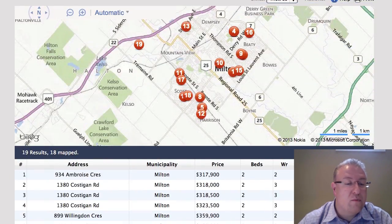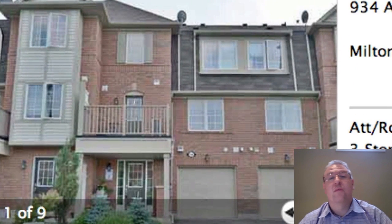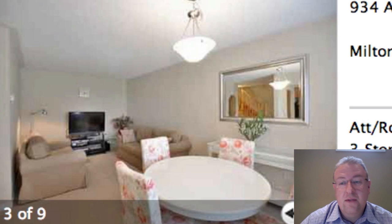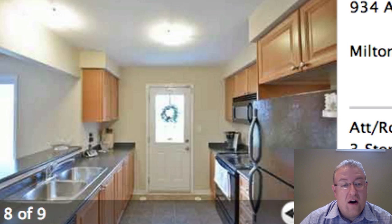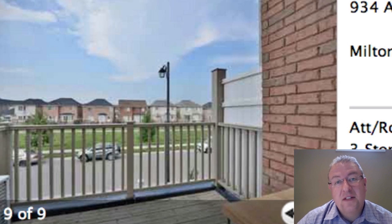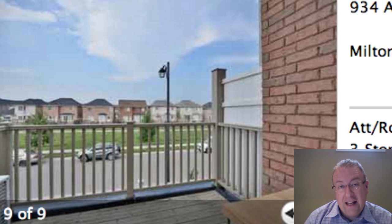And so we'll start off with, we've got one on Ambrose here, and it's one of the smaller ones. So it's the Ashfield or the Cherry Hill, about 1051 square feet, 2 bedrooms. And it's basic. That's a common thing to see with these homes, that they don't have a lot of upgrades, because a lot of the people who buy these from the builder are first-time buyers on a budget, that kind of stuff. So that's the person who buys it on the next step.